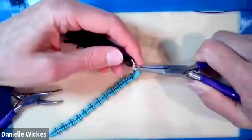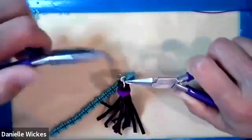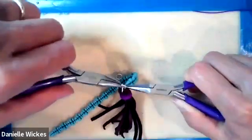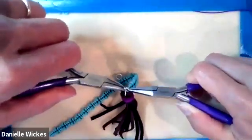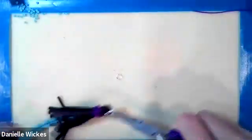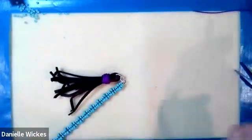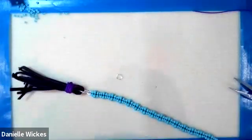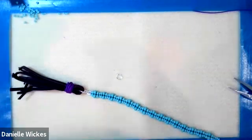Danielle, this is Carmi from John Bead. Did you have enough of the strands left to show how you would join the 3 together with a clasp? I can do that, yeah. Just so they can see how to make the final bracelet. Yeah, in fact, I started a couple over here I can show you.